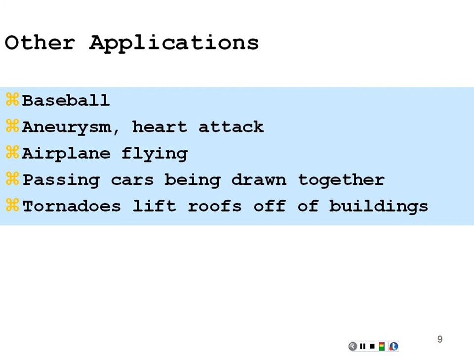Tornadoes lifting the roofs off of buildings. Tornadoes swirling around, but in the center of the tornado there's a lot of updraft air, and it's moving up really fast, so the pressure at the center of the tornado is really, really low. Might be a fraction of an atmosphere. And if you pass over a building, which is equilibrated in a sense with all the environment, the inside of a building is basically 1 atmosphere of pressure. So if a tornado passes over that building, you're going to have 1 atmosphere inside the building, a lot less than 1 atmosphere outside the building. There will be a pressure difference, and hence it will lift the roof off the building.